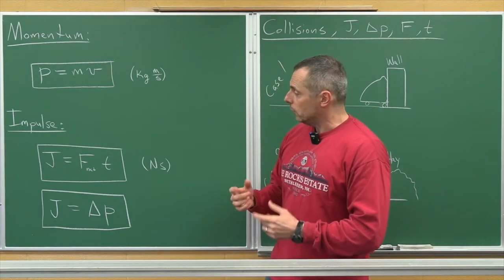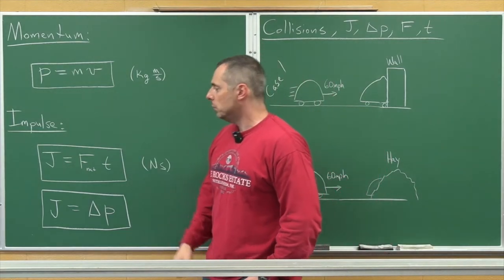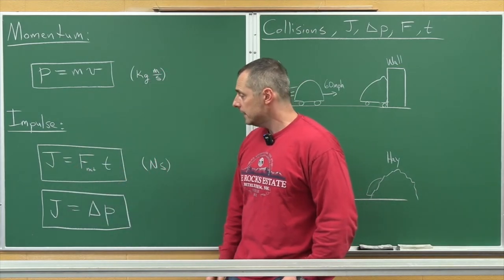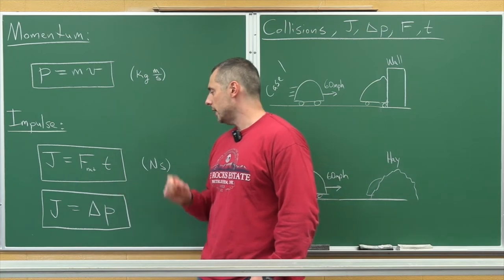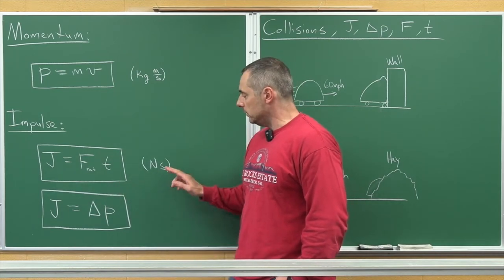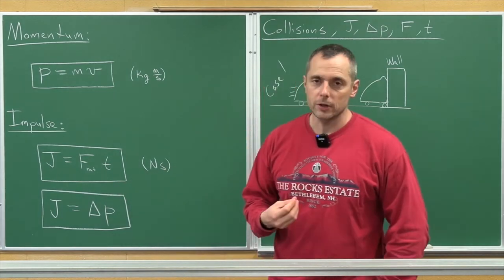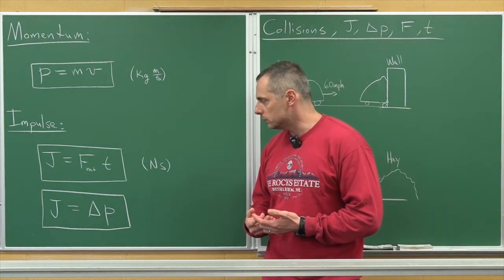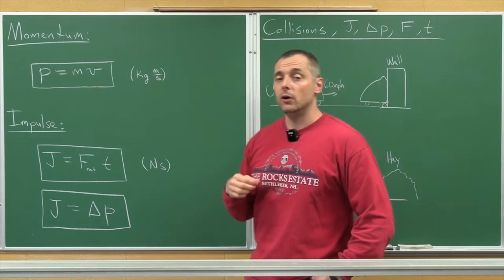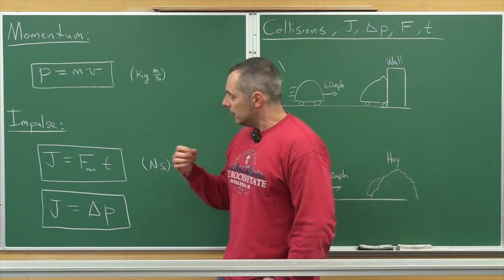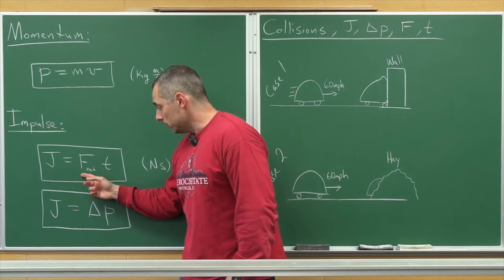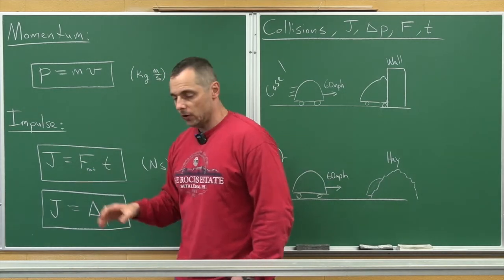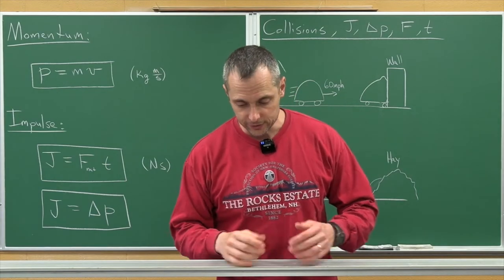To help us with that goal, we're going to also learn about impulse. The symbol for impulse is a capital J, and it's equal to the net force times the time, units being Newton seconds. Once again, there's no convenient unit to rename it, so impulses are just in Newton seconds. Impulse is also a vector. It's force, net force, which is a vector, has a direction, times time, so it's itself a vector.